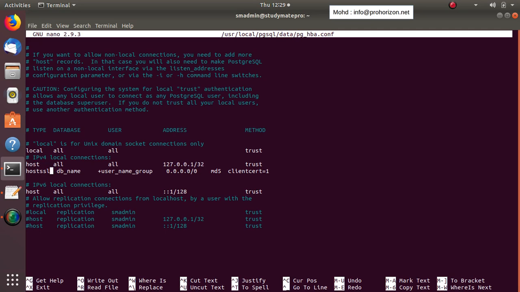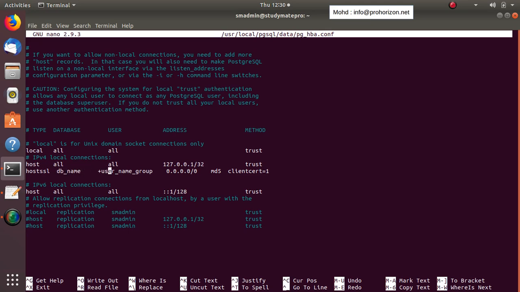So both the local or the remote TCP/IP client can connect once you do hostssl, and this means that the connection is secure. Now the second thing is the database name, which database this client wants to connect to. So you have to mention the name of the database.